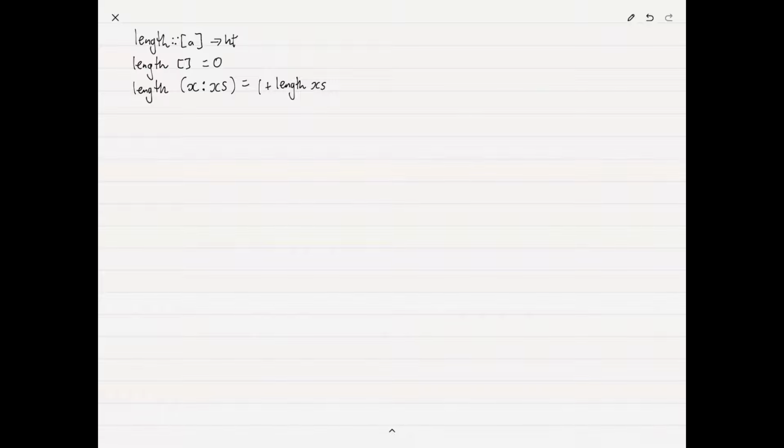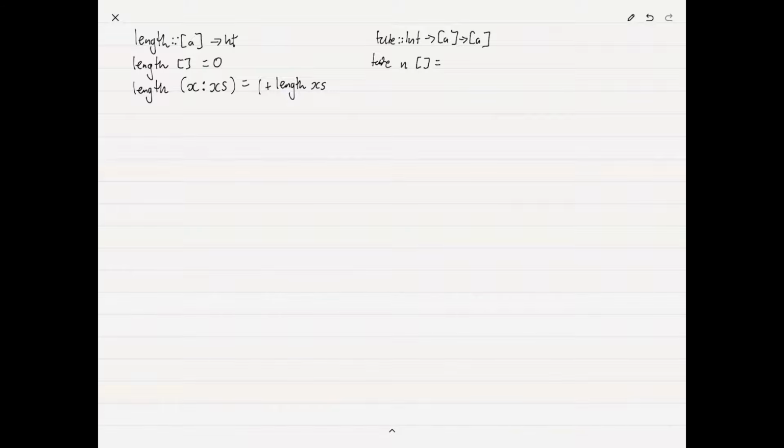Now we will define a slightly more interesting function. It's called take. And take takes in an integer, the number of elements to take, and a list of A's, and gives me back a list of A's. So if I am taking n from an empty list, well, there's no more elements that I can possibly return.